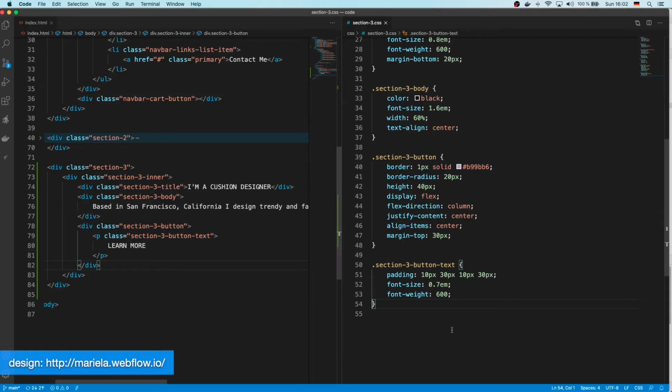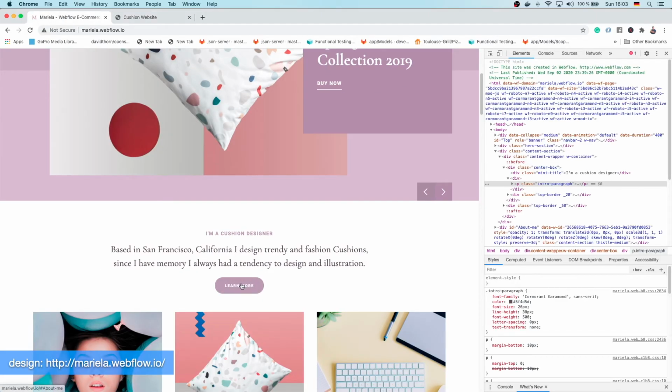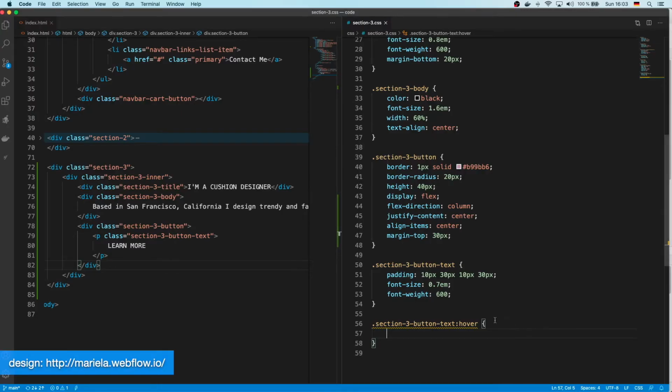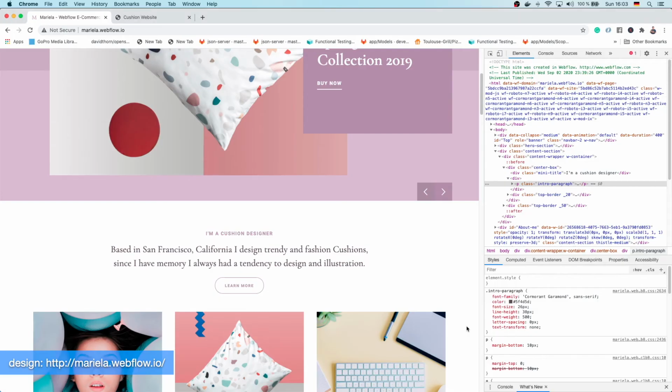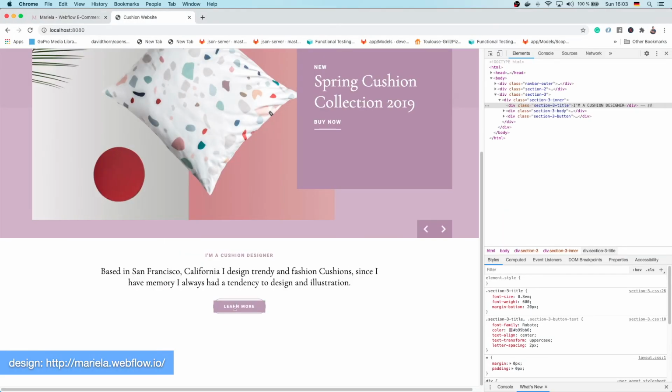Let's now make our button hoverable. So we can say here is then hover. And what did the other button have? The background. So we want to say here background color is going to be equal to this. And then color is equal to white. That should fix that.